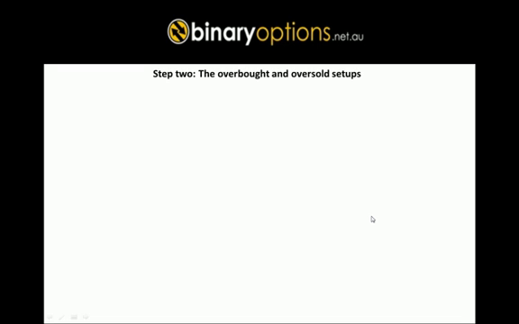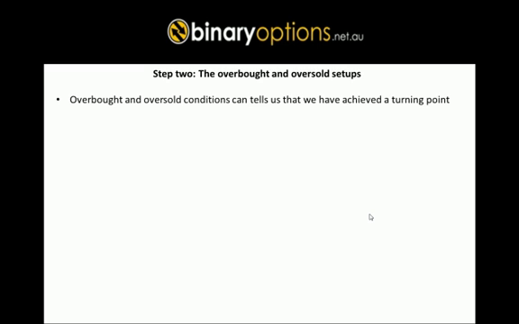The first setup we're going to teach you is the overbought and oversold conditions, or overbought and oversold setups. These setups work better on ranging markets, but you can certainly use them on trending markets to get on with the main move. An overbought condition is a situation where price has risen to an extreme level that cannot be sustained anymore and is due for a correction or a reversal. On the contrary, an oversold condition is a situation where price has gone to an extreme low that cannot be sustained anymore and is due for a correction or a reversal to the upside.